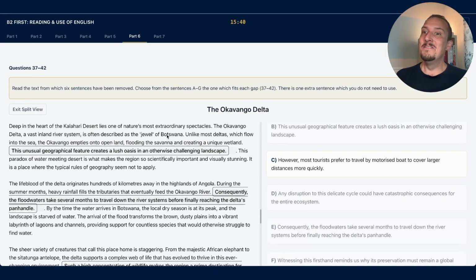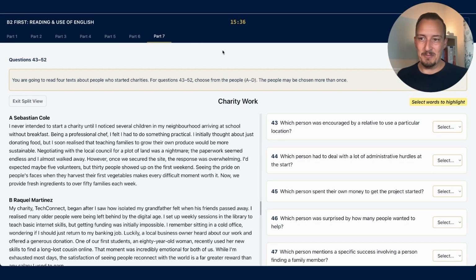Well done. 15 minutes to go, one more part. So let's jump ahead to part 7. Hopefully, if there's time, we can check our answers, but if not, we don't need to worry. Okay, part 7. In this part of the test, you are given a text. Now, that text might be split into 4, 5, or sometimes 6 paragraphs.